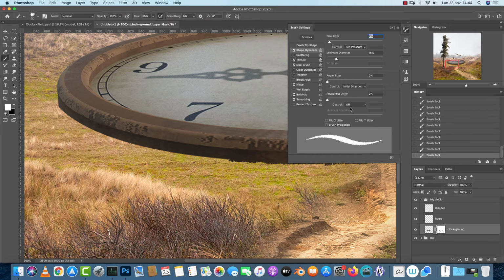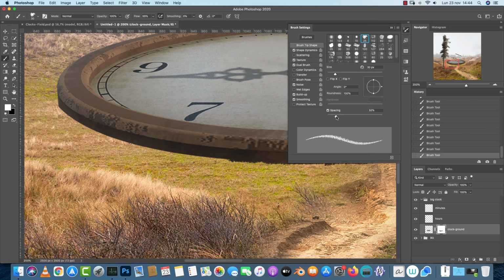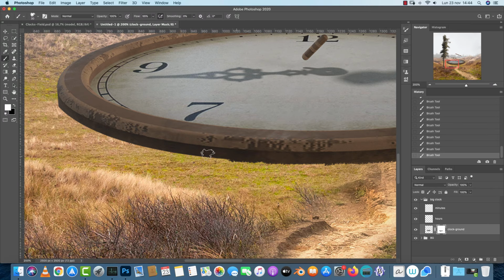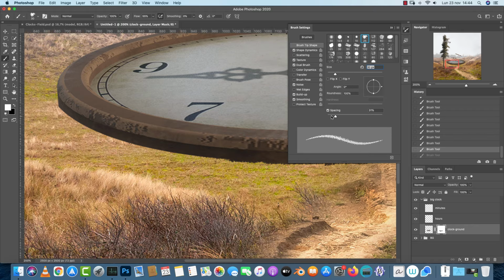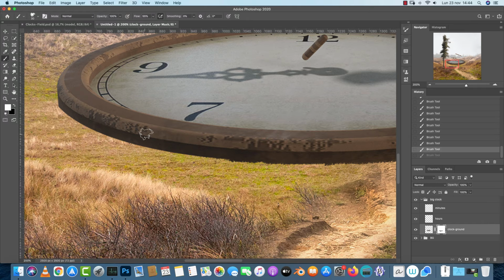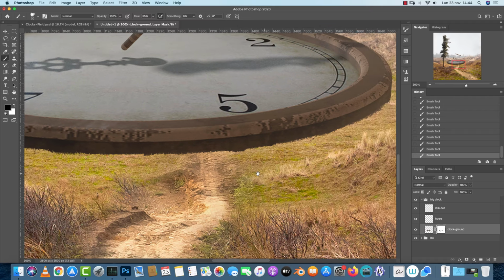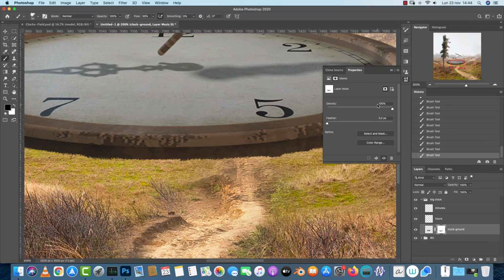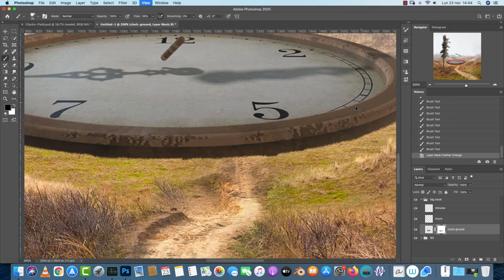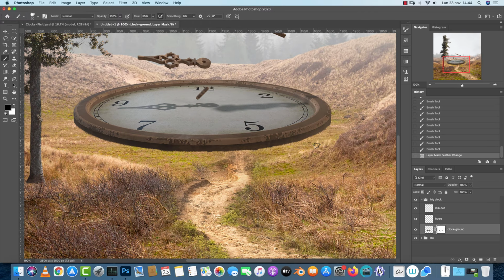I'll increase the spacing a little bit. Okay, like so. Let's see how that works. Yeah, not that good, so let me drop it back a little bit. So just paint back some of that edge and make sure you have something a little more irregular. If you want to smoothen this, I'm going to show you how to do it. On this layer mask you can double click, and here in the properties you can increase the feather, 0.3, 0.4, and you're good to go. And now it looks a little better.